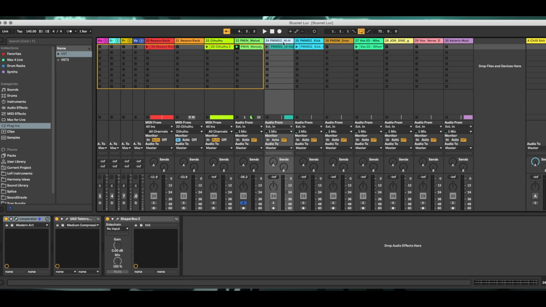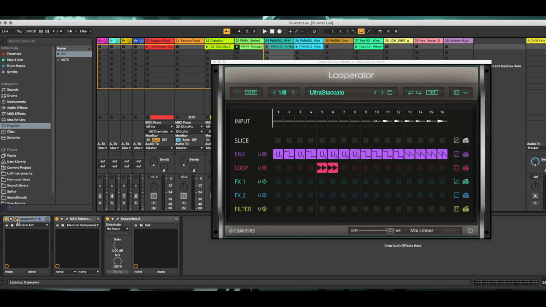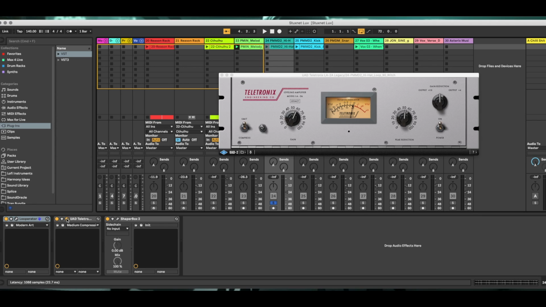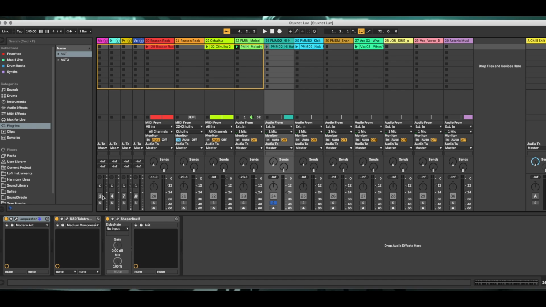From there, I started messing with the drums. The drums are a little different in this one. I'm using a hi-hat, and on the hi-hat I decided I wanted to switch it up a little bit and not have it be static all the way through. So I'm using the Looperator for that, and I'm using the Ultra Staccato in the Looperator, and I put a UAD limiter on it to control the overall volume so it doesn't get too loud in the mix.